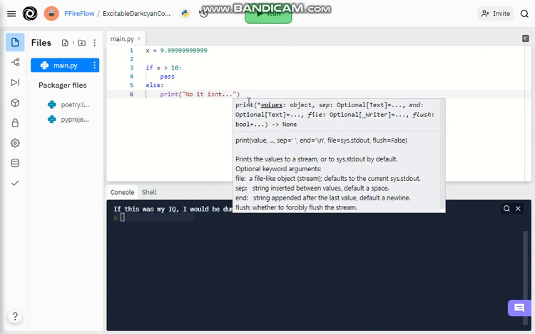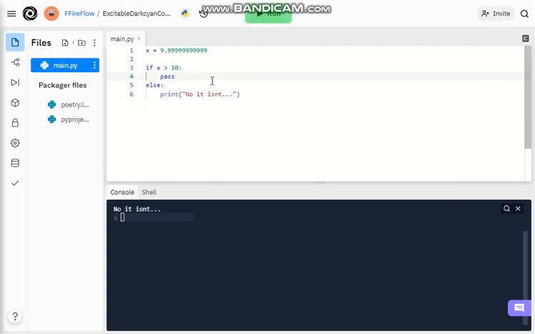This is just sarcasm, but no it isn't. But if I change this to 10, then it would pass, and nothing would happen. And that's pretty much it for if statements.